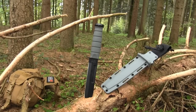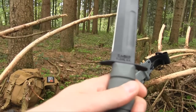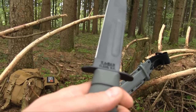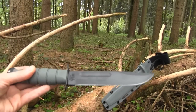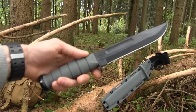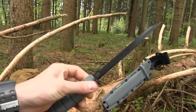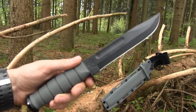Today we want to make a field test. Well, I think all of you know the company called KABAR. KABAR has been producing knives for a long time now, and the most popular model is the USMC knife. Well, this is not exactly the USMC knife. Well, it is, but the modern version of it. And I tell you what, I really fell in love with this one.